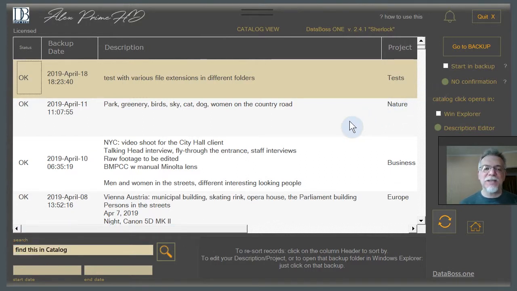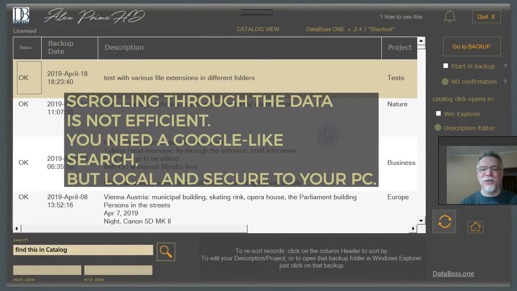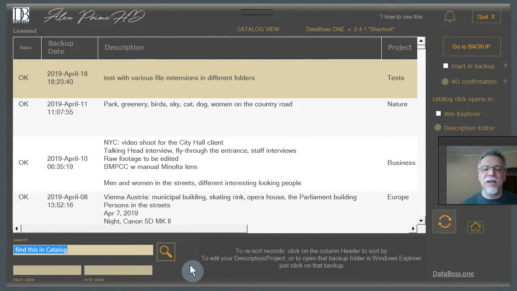You can basically scroll through all the records that you have, and each record, of course, is the backup that you made and annotated, or it was automatically annotated. But that probably wouldn't be a very efficient way of retrieving your information, as our search allows you to be fuzzy about it and yet efficiently and quickly, as we say instantaneously, retrieve your information so you can actually peruse it. Now, here's how it works.